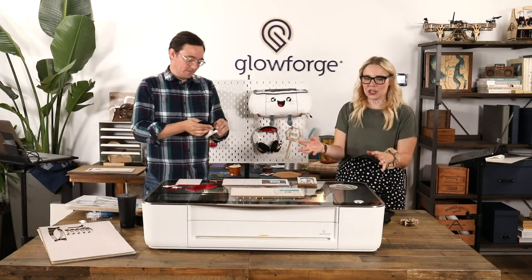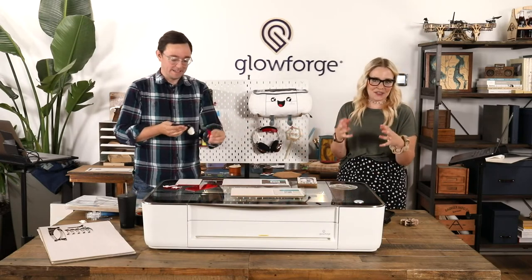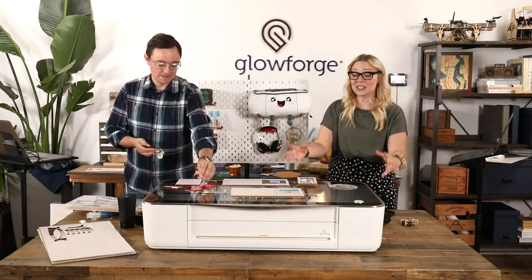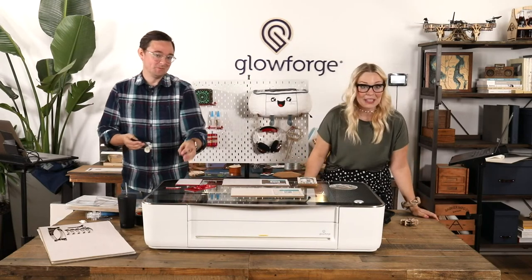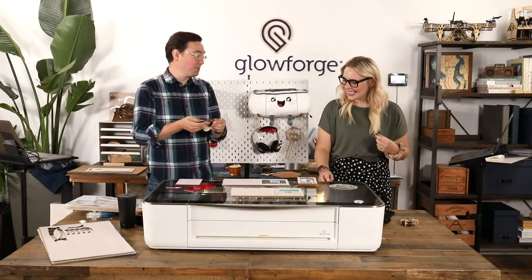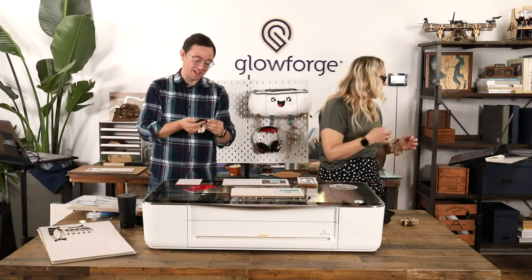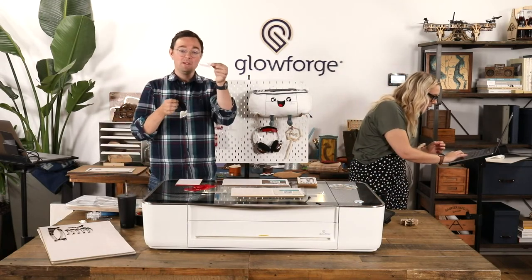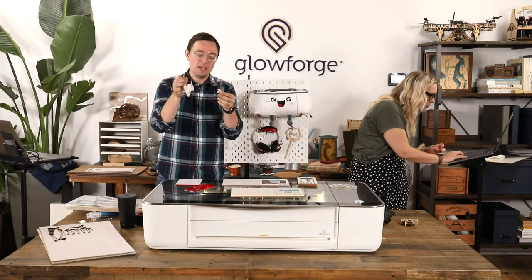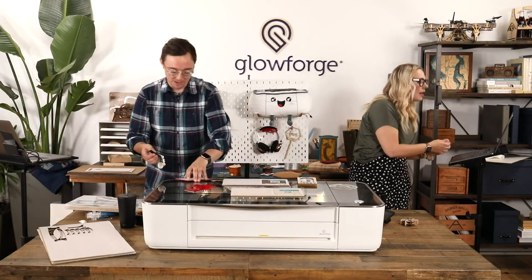If you had a Glowforge at a craft fair, your booth would be incredible. We brought Glowforge to some tech fairs a few years ago and had two-hour lines to make a little keychain because people want to come up and watch it while it's printing. Every time it's on, even after six years here, we still stop and watch. If you want to see true joy, get your friends over and have them stare at your Glowforge. You'll notice the masking paper — I'm actually using Gorilla Tape to wax it off and save my fingernails. Pro tip.